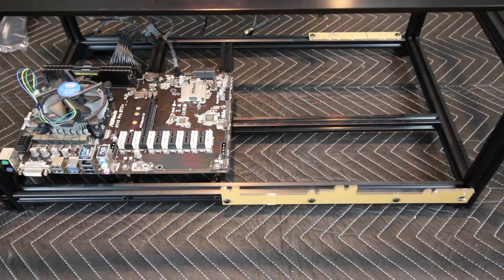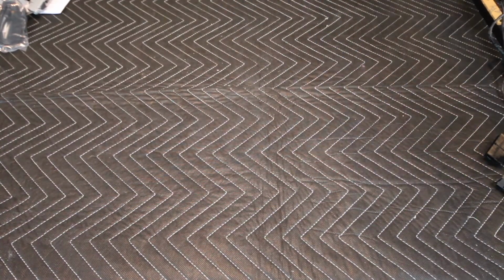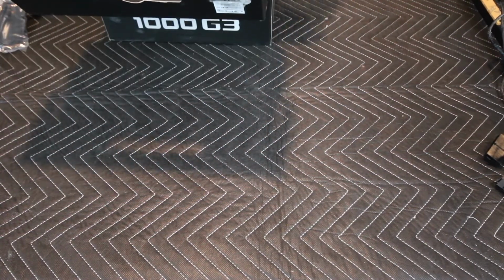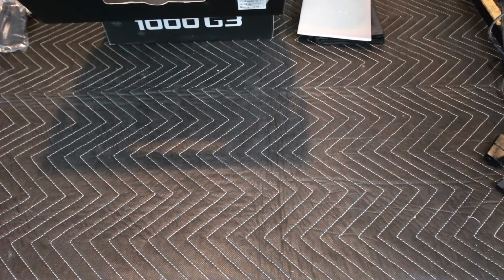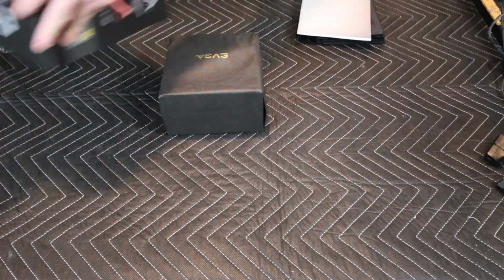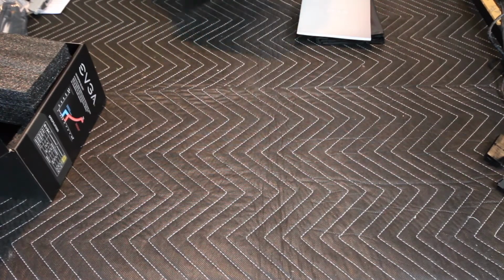All right, folks, now we're gonna install the power supplies. I'm gonna flip this around, or at least put the crypto case over here now, to unbox the power supply with y'all. These are the two EVGA 1000 watt G3s. So that's the power supply.